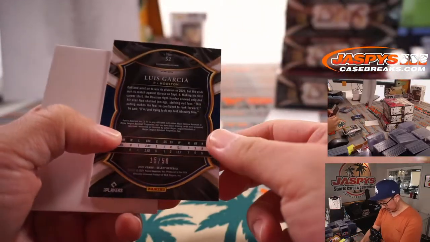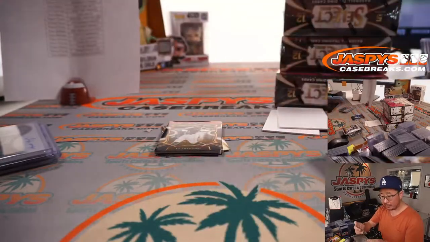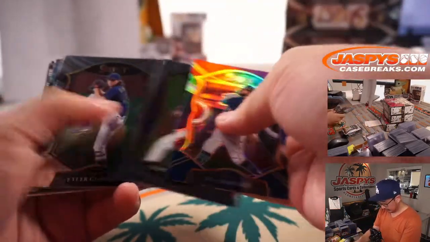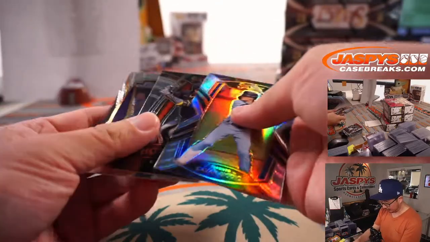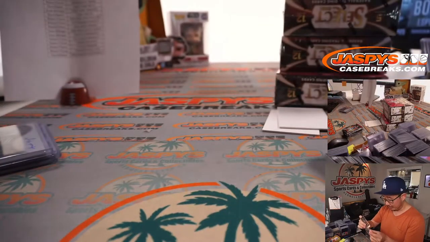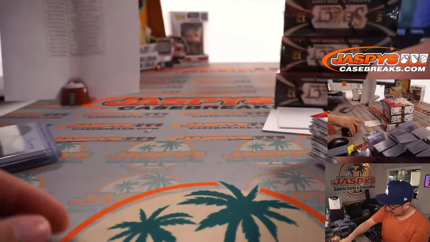40/99. Yeah, Luis Garcia, 15/50. It's another one for Houston. J.P. Crawford, Kevin Biggio, hot rookies, Cabrian Hayes. He is a pretty hot rookie. And it'll go to Robert and the Pirates. Nice, box one.